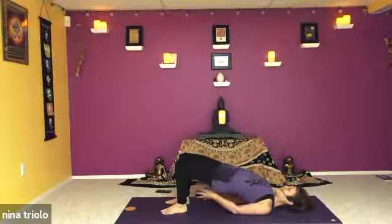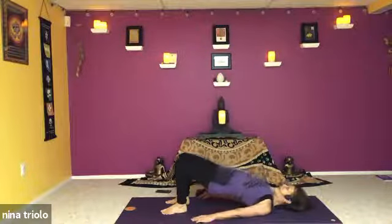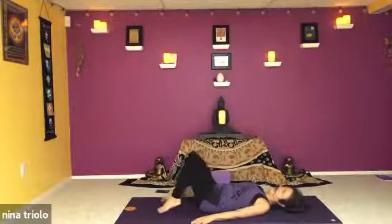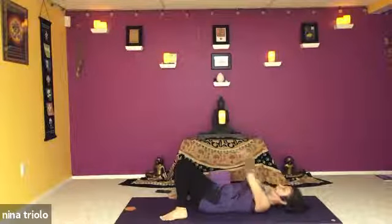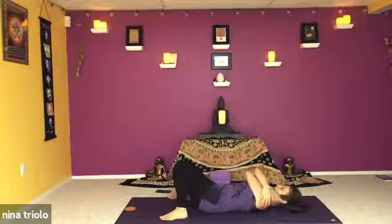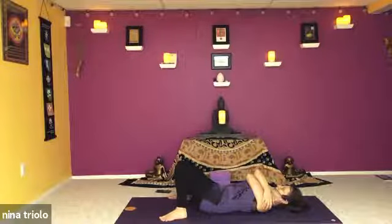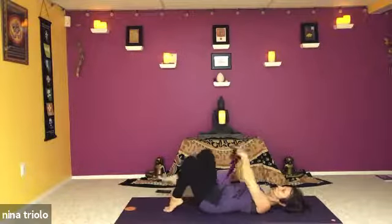Seeing if we can create that heat and just stay in the pose for another breath. When we do come out, nice and slow — one vertebra at a time. Take the feet as wide as the mat, let the knees rest on each other, the thighs resting on each other. Bring opposite hands to the shoulders — drop the chin to the chest and take a few breaths in that constructive rest pose. Then find your strap and bring it to the ball of the right foot.